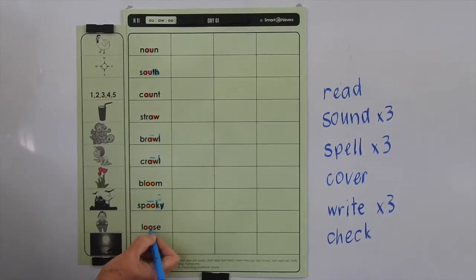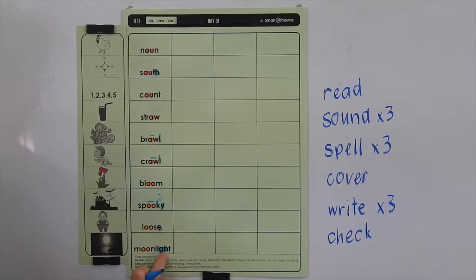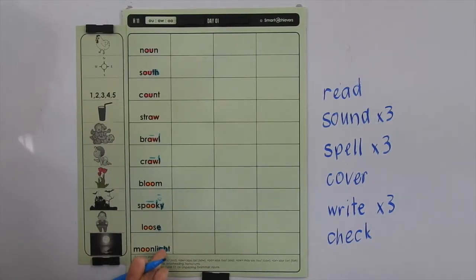Okay, loose, we've got the E on the end there, so don't forget that's there. Moonlight, we've also got that IGH, which we just learnt in G. So we know we can't make that guttural huck sound, which sounds like someone's going to spit or vomit on you. So we leave it out when we say the word, but we have to write it with those letters in when we want to spell the word light. So that's moon and light joined together as a compound word to make one word, moonlight.